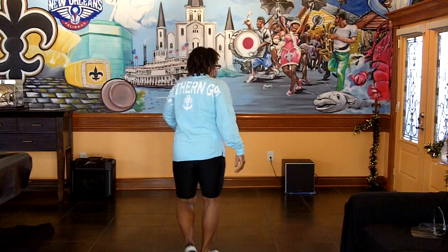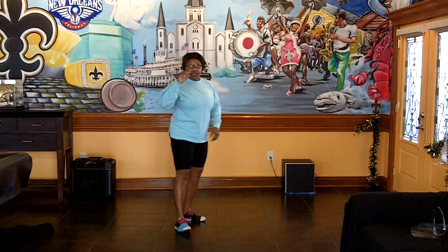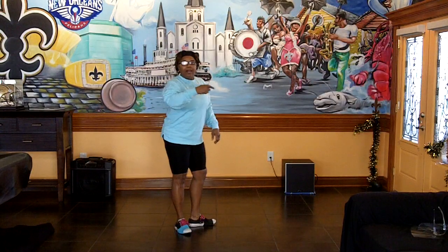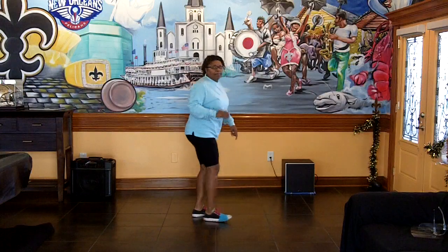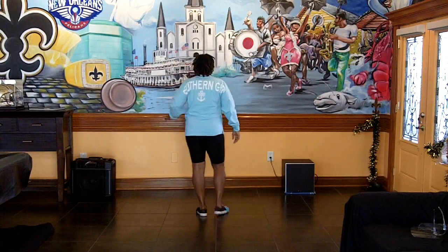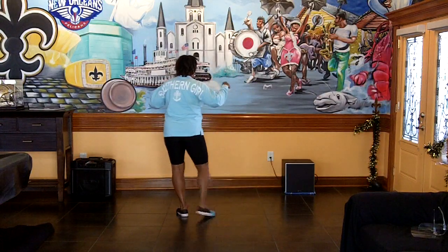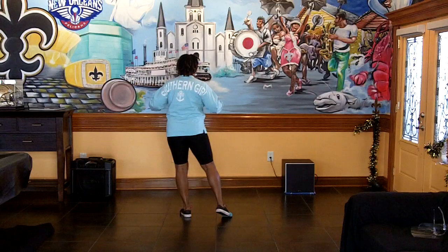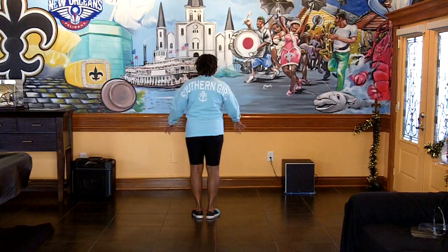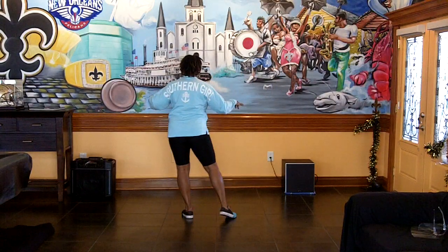So let's go, guys. I'm going to start on this wall here, but so you can see the footwork for this step, I'm going to face this wall because you'll be able to see what I'm doing. Okay, so your weight is on your left. You're going to do step, tap, slide, coaster, tap. Okay, again, 5, 6, 7, and step, tap, slide, coaster, tap.